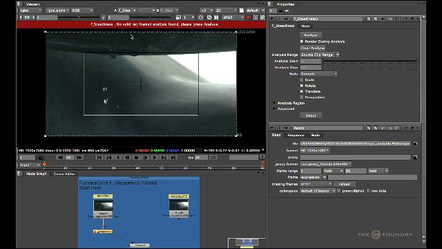So now we've identified the on-screen tools for the F Steadiness node. Let's have a look at some of the parameters to get a better understanding of what this node does. The first few buttons over here are pretty self-explanatory. You have the analysis button, which analyzes the entire sequence, and the clear analysis button, which clears the current calculation and starts from scratch. We also have the analysis range.